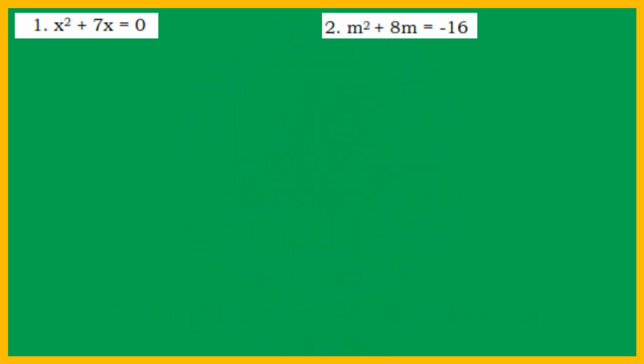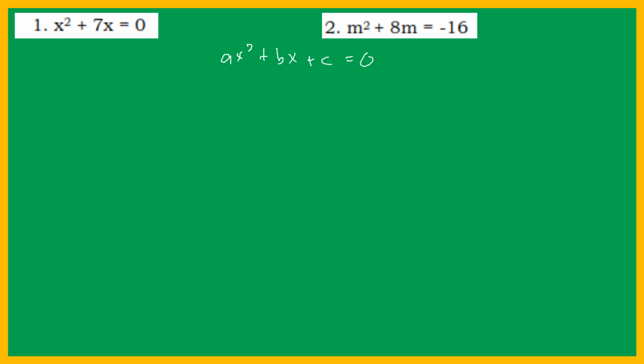Okay, so in order for us to solve quadratic equation by factoring, we made it sure na dapat ang ating given quadratic equations ay written in standard form. So remember that the standard form of the equation is written in the form ax squared plus bx plus c, which is equal to 0. So this is the standard form of the quadratic equation. Okay, so para ma-solve natin siya using factoring, kailangan muna natin gawin siyang in standard form. Now, let us try to solve the given examples.